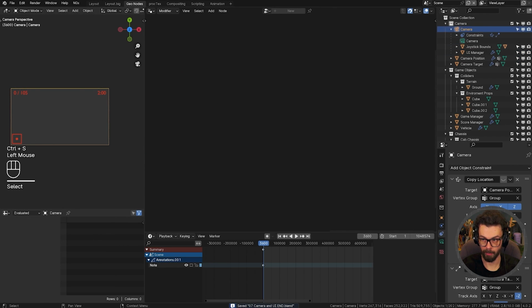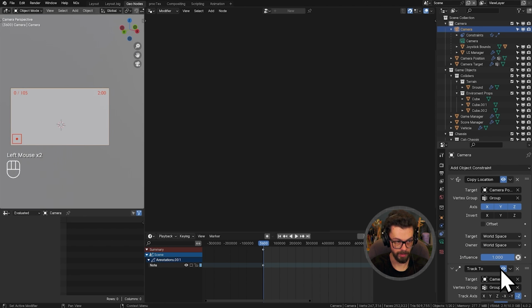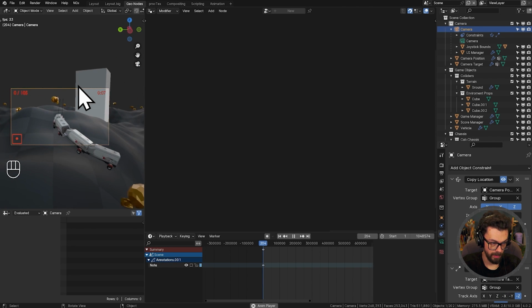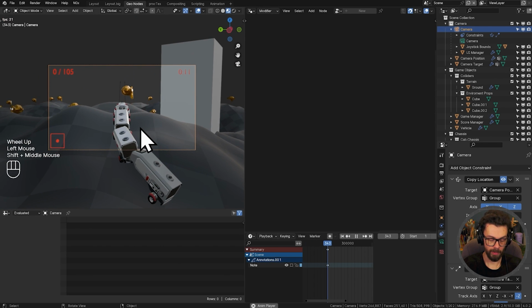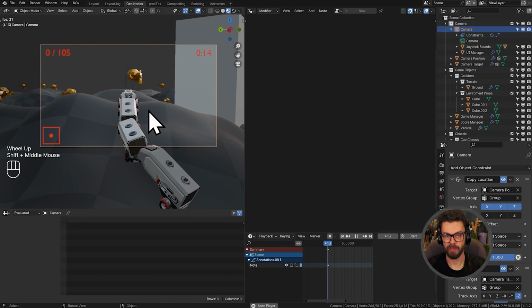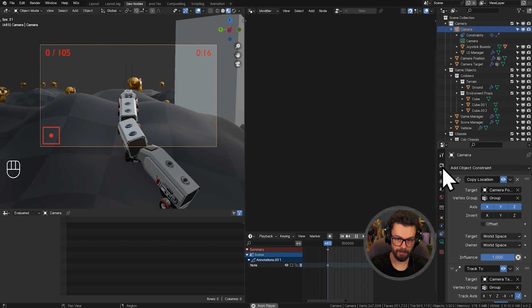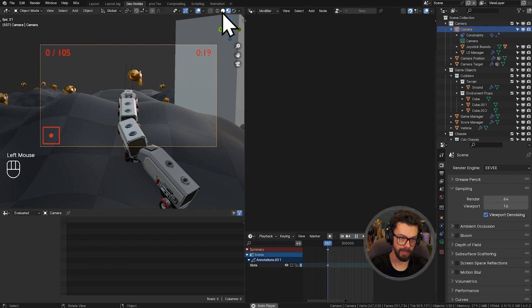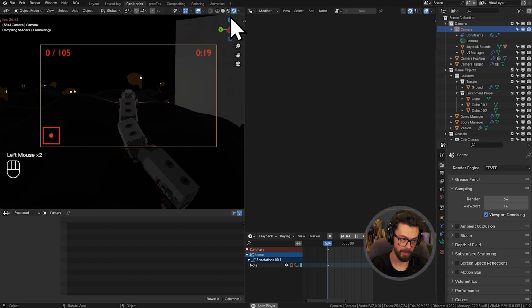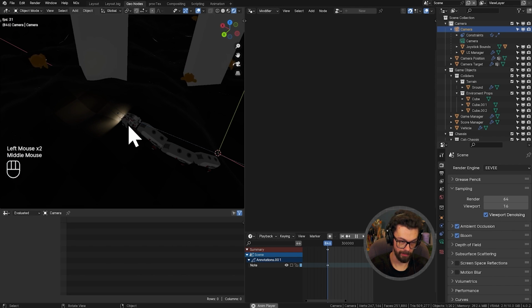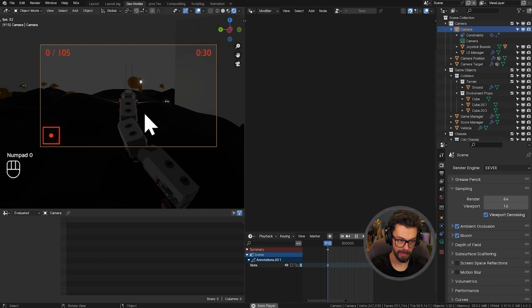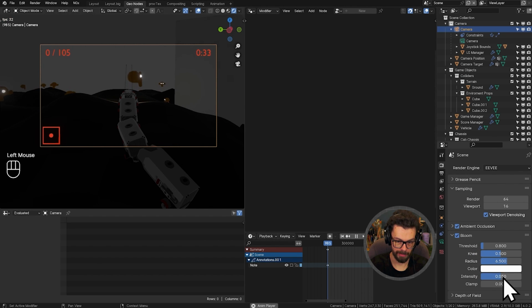We will grab our camera, turn back the constraints here, and now you can see that we are actually in a camera. How cool is that? There is one final thing to do, just as an optional thing here. So I'm going to make sure my render engine is Eevee. I'm going to go into rendered mode. I'm going to turn on ambient occlusion, turn on bloom. You see that we have our lights working for our headlights as well here. I might actually increase the bloom a little bit.